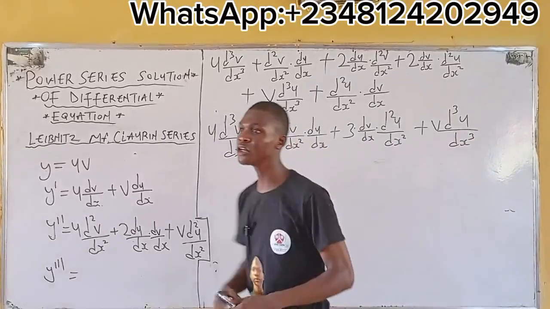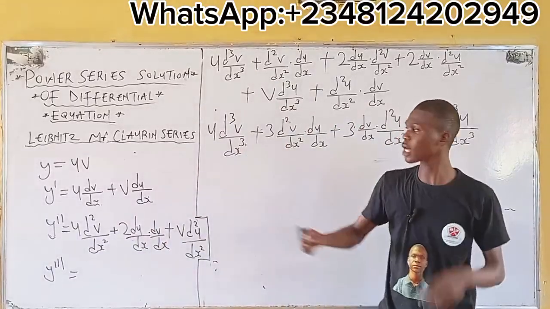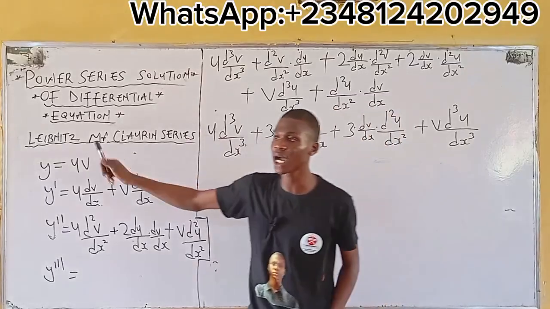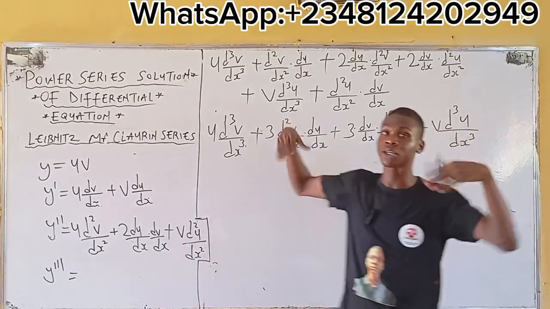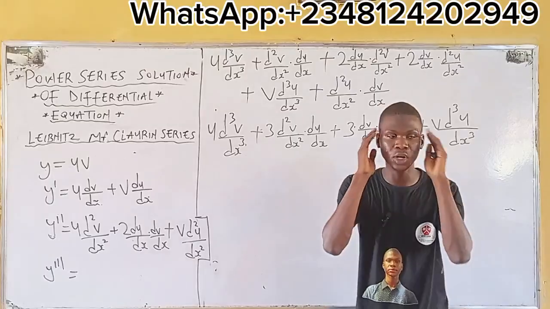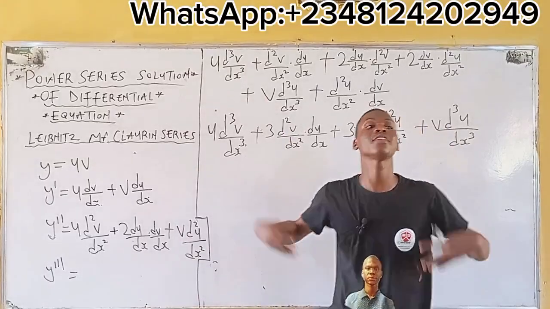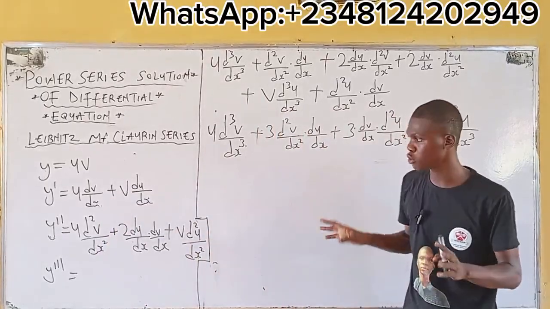All right, we are going to use this. We will stop here. So with this, we understand what Leibniz series is talking about, or what it means by Leibniz Theorem. We can go on and on, but what matters here is to have the understanding of what we are doing. If we still go on saying we want to find the fourth derivative, it's still the same concept, right? But we are going to stop here.